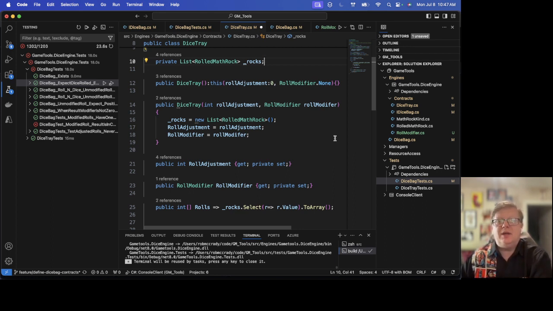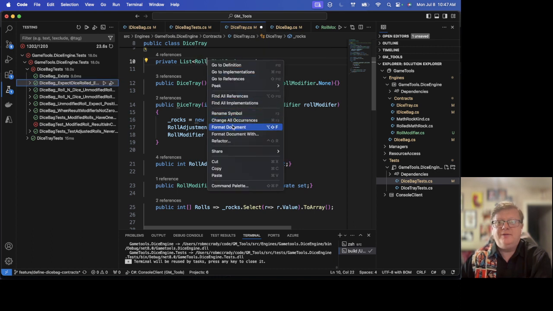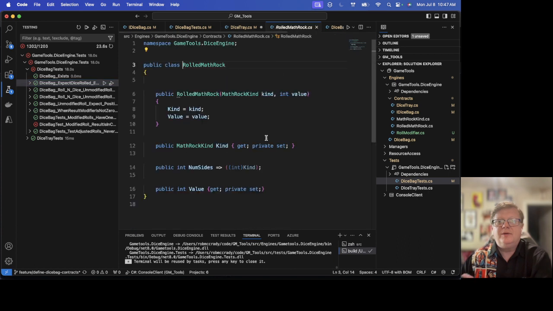Let's see. We've got our rocks. We do need to come in here and modify this slightly.